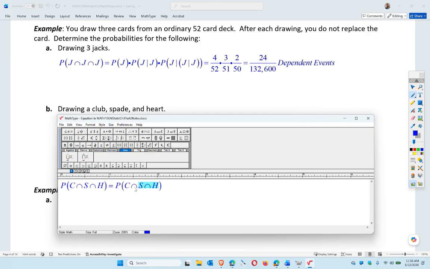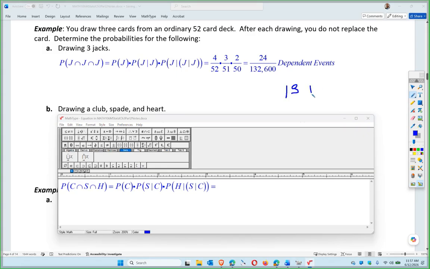So the first time I just pull a club and that's it. Nothing special because it's the first one. It's not dependent on anything. The second one, however, I got a spade, but that depends on me pulling a club the first time. And then the third one is the probability of getting a heart, but that depends on me getting a spade and a club in the prior two pulls, basically. You can put a second set of parentheses there if you want to, but not necessary. Okay, so remember, if you remember a deck of cards from the prior sections.